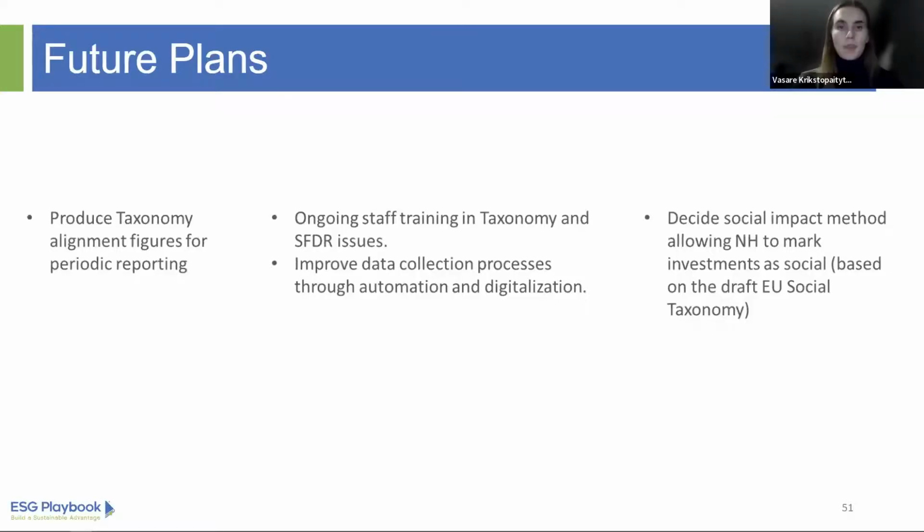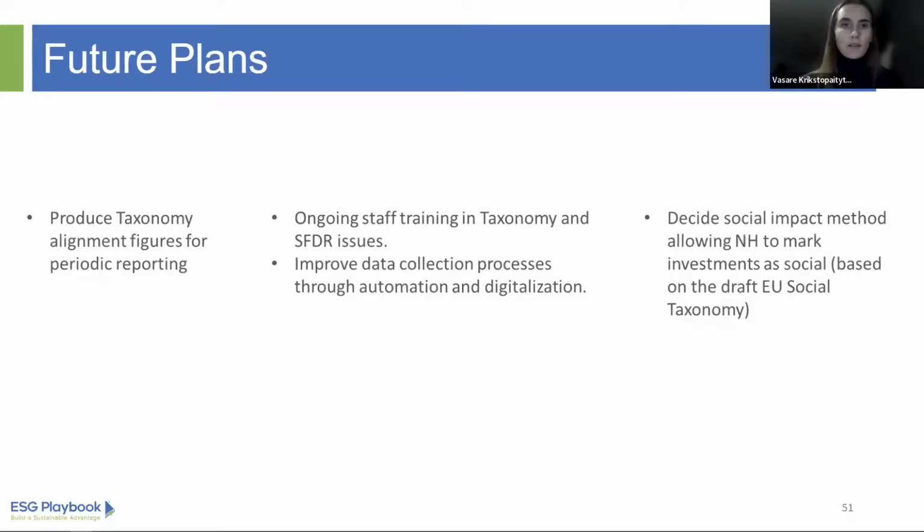And another thing we are planning is to improve the data collection process, because it's been manual and we used plenty of Excel sheets. So we are looking into automation and digitalization, something like ESG Playbook is already offering, to remove the manual work from people as much as possible.